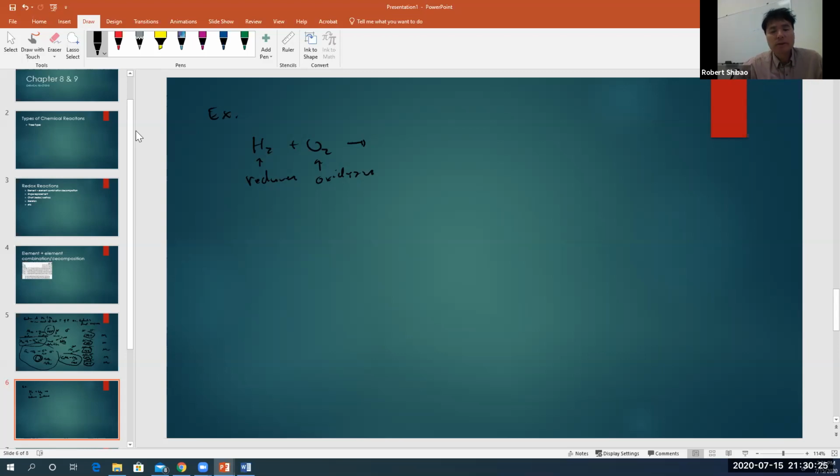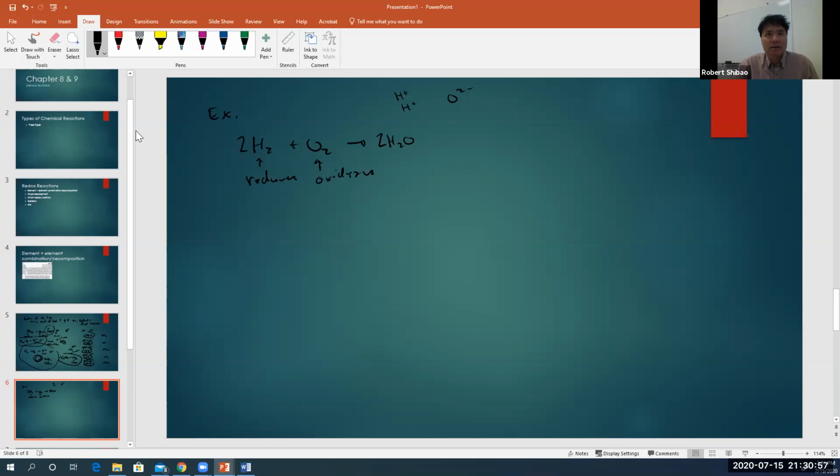Now when we try to predict the products of this, we've got to remember that oxygen wants to gain 2 electrons. And then the hydrogen, what's the positive charge? As hydrogen loses, it can only lose 1. And so there's only one product of this, and it's going to be H2O. And then we balance this. This is not balanced. To balance this, it's probably best just to go ahead and double the hydrogens and double the waters. So now we have 4 hydrogens here and 2 oxygens there.